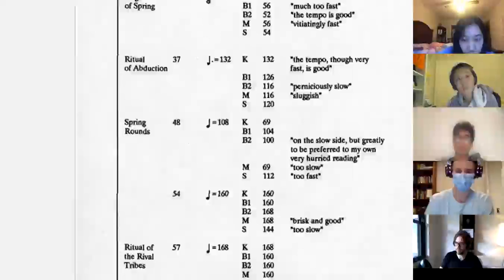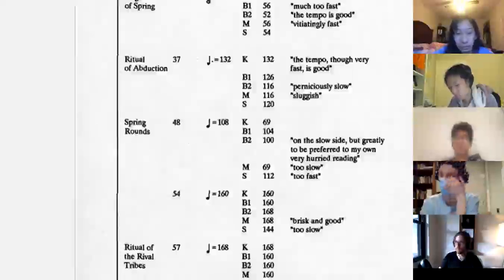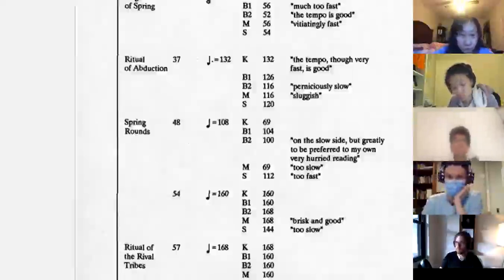Rehan? I was going to ask, when you say choose a piece from the canon, does that just mean any piece? Any piece, yeah. So you can use Rite of Spring, because I've given you the resource of these different tempo comparisons. Also, the PDF of the score is there. But you don't have to use Rite of Spring. You can use whatever piece you want that you can find a score for, and two or three different differing versions. And we upload the YouTube links and the score, right?